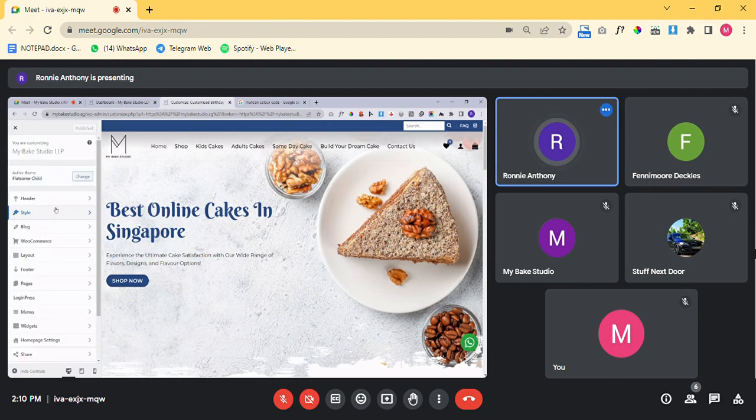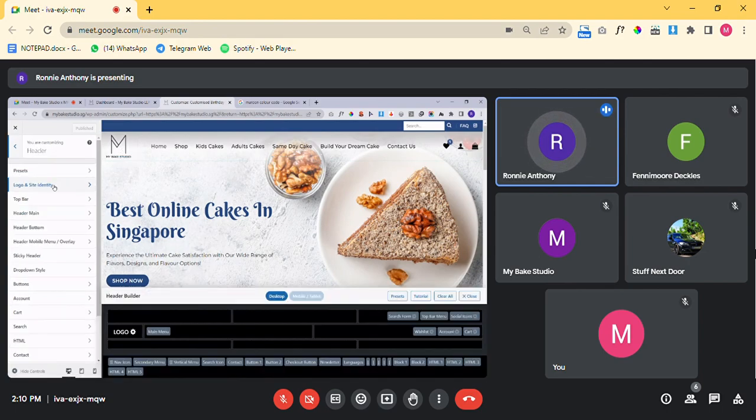Okay, next would be the header. The header is the one that you see over here, where you can see the blue bar, as well as your menu header and logo and so on. When you click on header setting, you will see this header builder pop up. Because we're using this builder called UX builder, the header builder will come up with this particular layout.